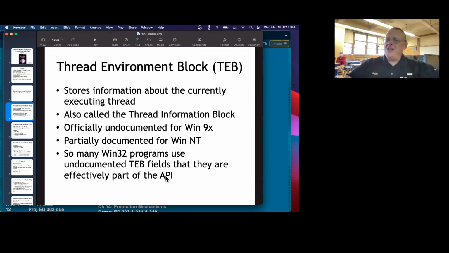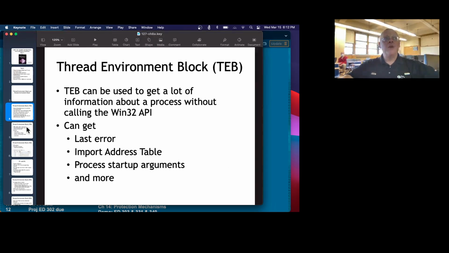You can't hide anything about Windows from the user. If you use a powerful debugger like WinDbg, you can get the assembly code for every part of the kernel, and you can see the data structures, so you can figure out what they do. And so Microsoft has a bunch of things they wanted to reserve for only internal use, but other people figured them out. And so a lot of people are using things that were not really intended for public use. And the thread environment block is one of them.